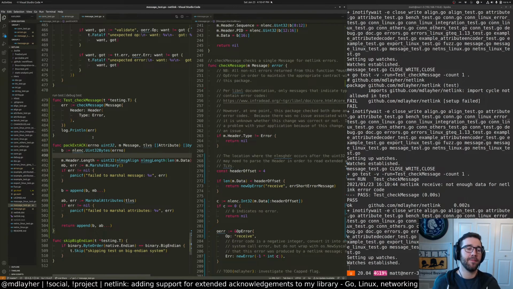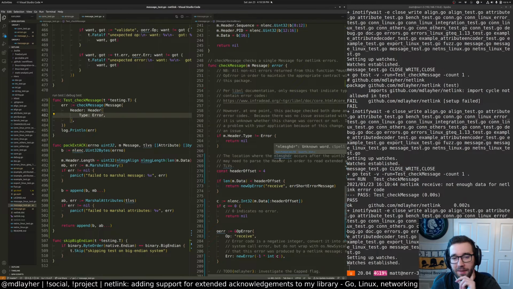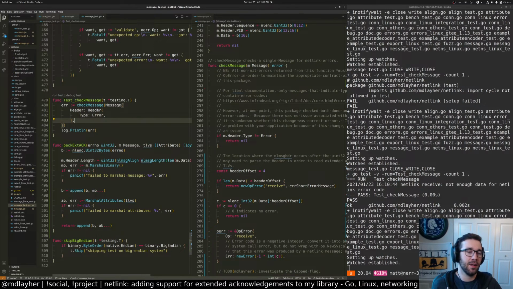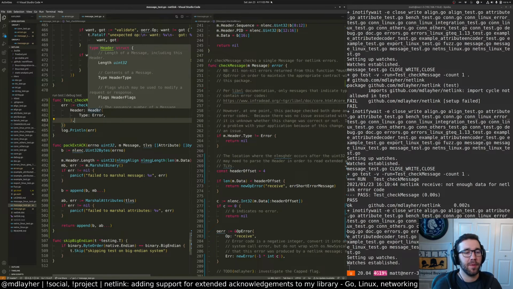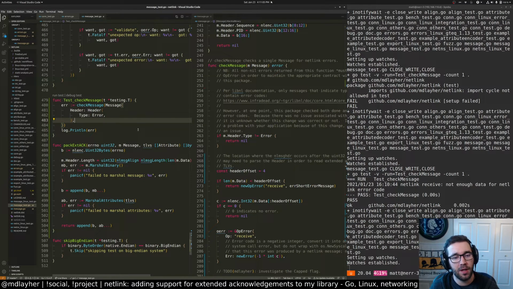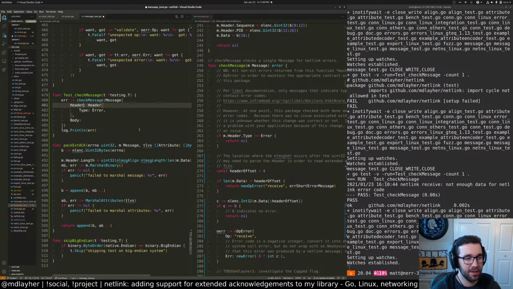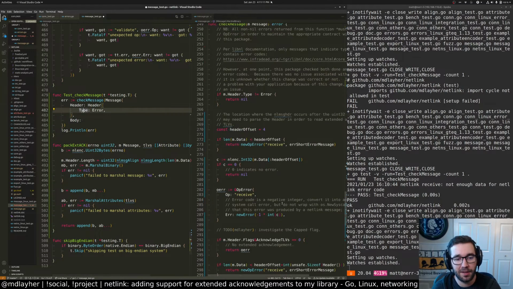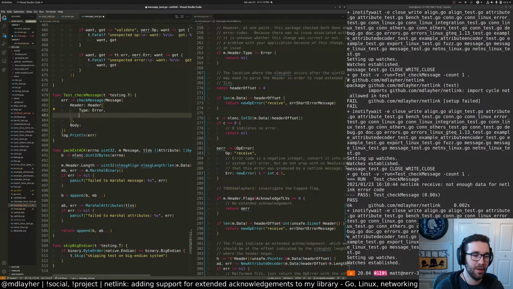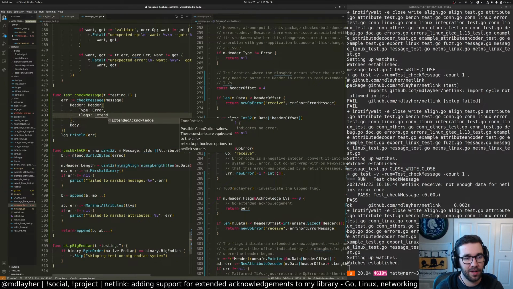Not enough data. Okay. So we have the type. And then we're going to pack the extended attributes, pack the extack within the body of the message, right? Yeah, because this is the acknowledgement response. So we set a type of error, and then we have the error number. And this is all packed into the body, I believe. And we also need to indicate in the flags. Yeah. So flags, extended, acknowledge as well.